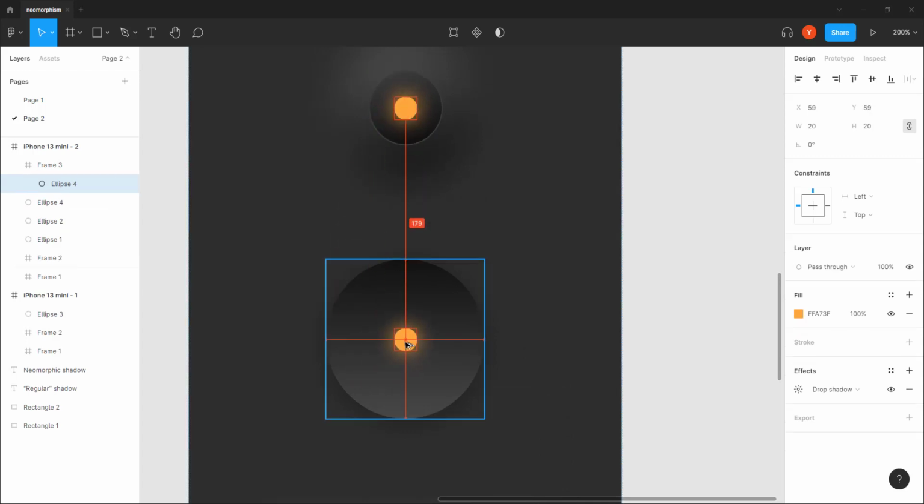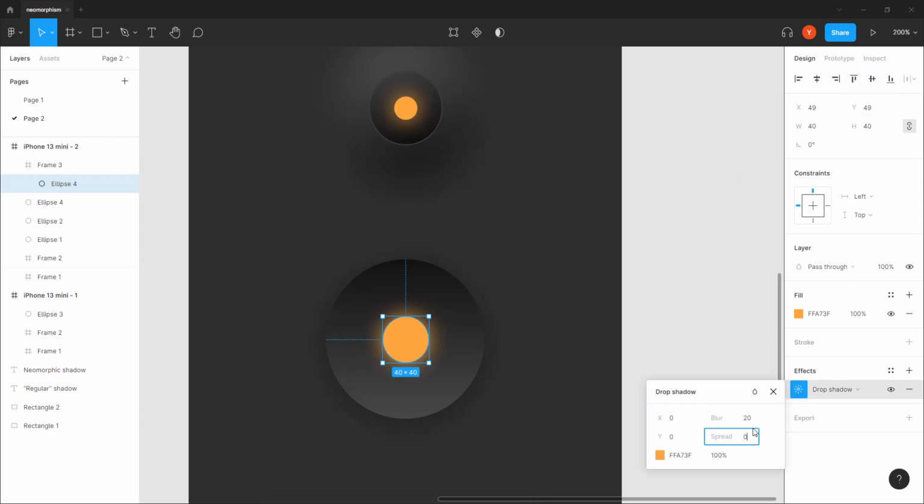Now what I wanted to show is that if I take, let's say, this circle, let's copy it and put it here. I'll make it bigger, something like that, and I will blur its shadow even more.